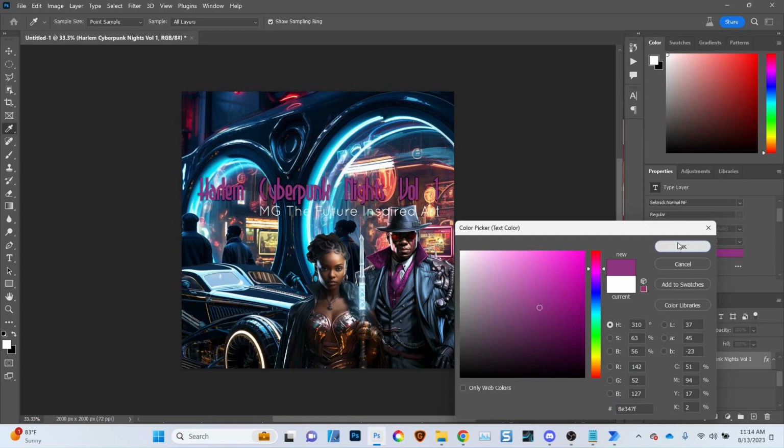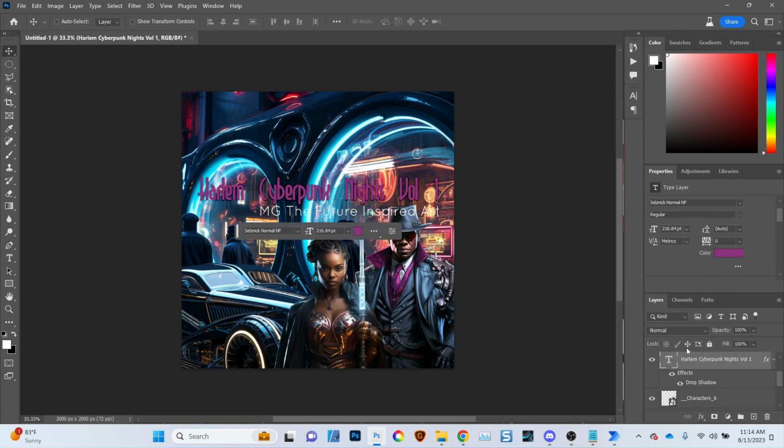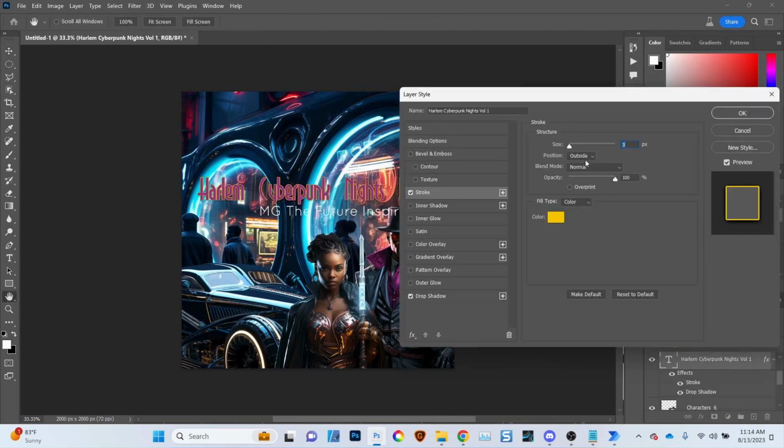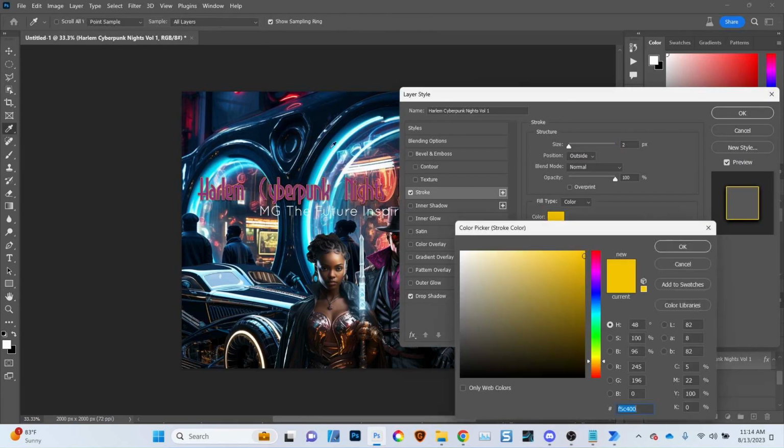Now, I want to take this up a little bit more. And what I'm going to do is give this a bit of a stroke as well. And turn it down. One. Yeah, two is fine. And then what I want to do is pull one of this light blue right on the edges. Maybe even a white. Like a light. There we go.